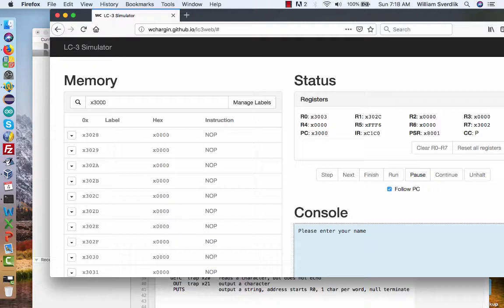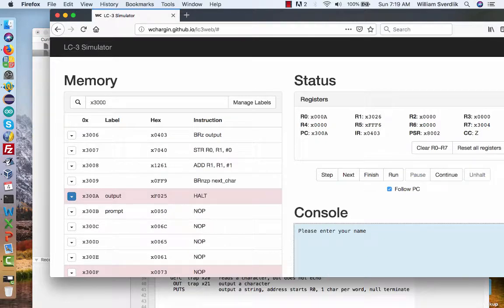Now something strange is going to happen. So I've just typed in B-I-L-L. And now I'm hitting the new line. Now notice it halted. And you're going, but wait a second, I don't see Bill over here. Well, there is good reason for that, because if you look at the trap that we use, the get C, it says over here, read a single character from the keyboard. The character is not echoed. If we want to echo it, we got to do something. But what I want to know is if Bill made it into memory.